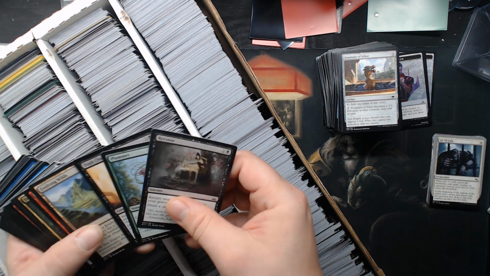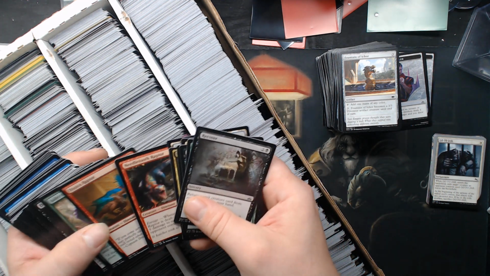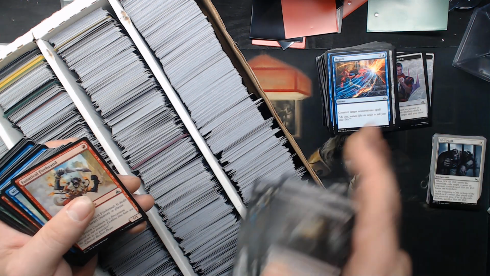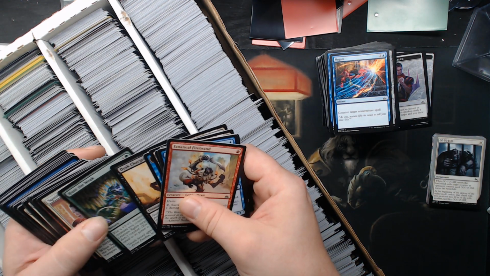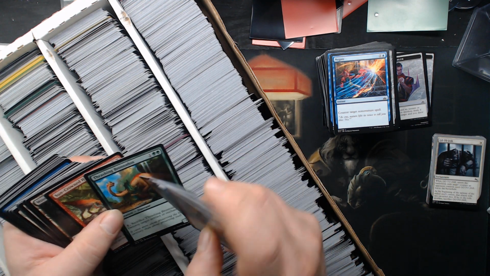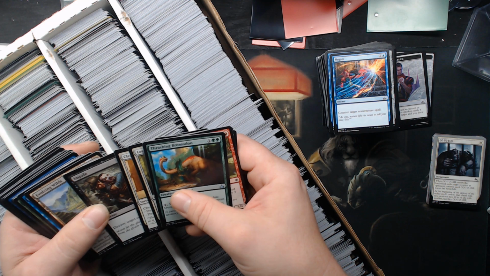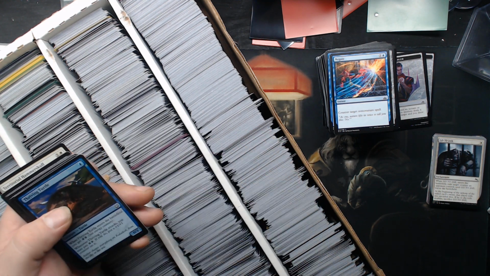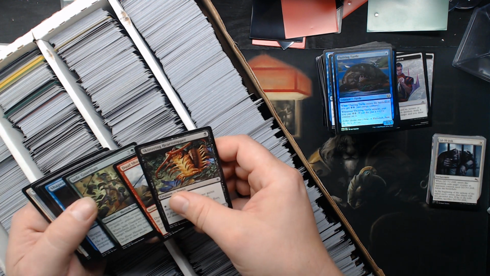Sliver. What is this? Ixalan stuff? Okay. Couple negates. I feel you. Thrashing Brontodon's a decent card, but I already have a block of them in my build box. Man, look at that full turtle. I like turtles.